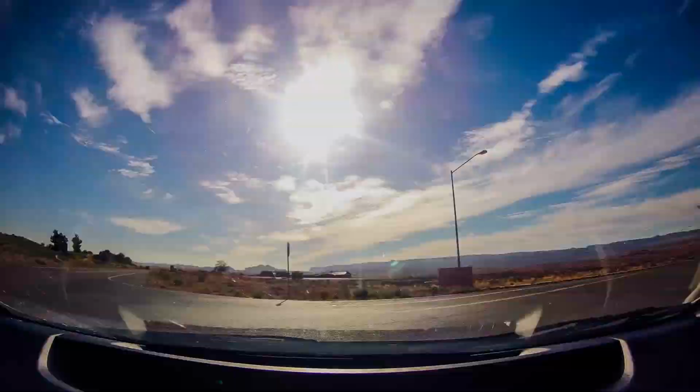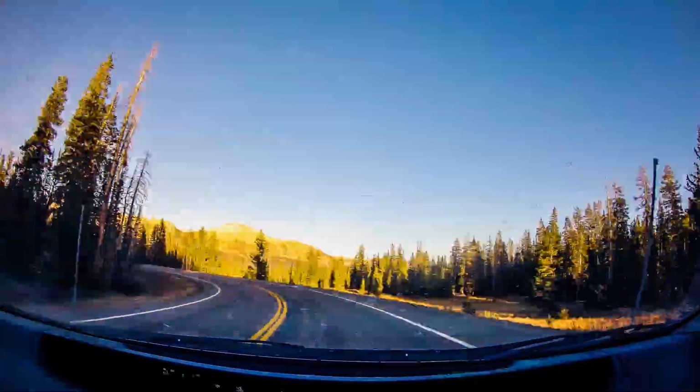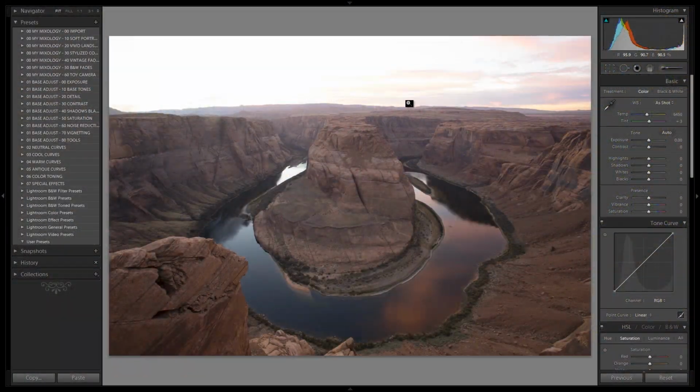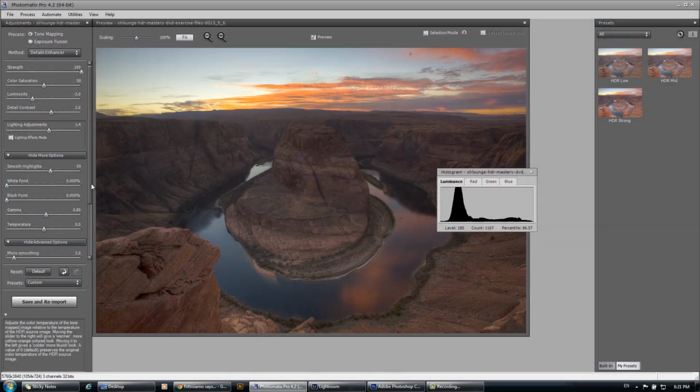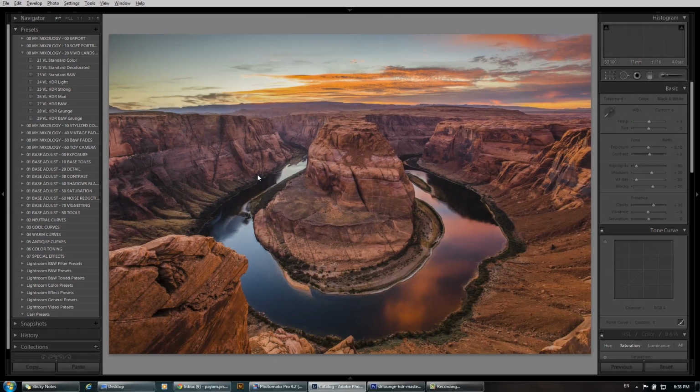Learning how to process an HDR sequence is just as important a skill as learning how to correctly capture the source images. That's why in this DVD we traveled throughout the southwestern United States to capture beautiful images in a whole variety of different scenes and scenarios. Once we get them into processing, we discuss each of the challenges and the approaches in how to resolve and come out with the best photograph when it comes to processing your images. We have included all of the source raw files for each of the 25 images that we'll be creating in this workshop on DVD.